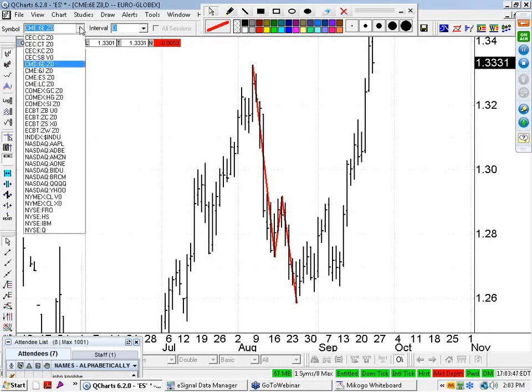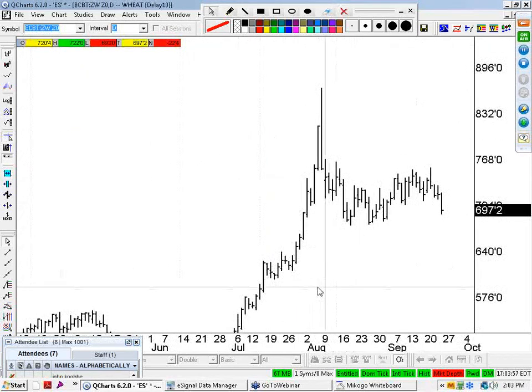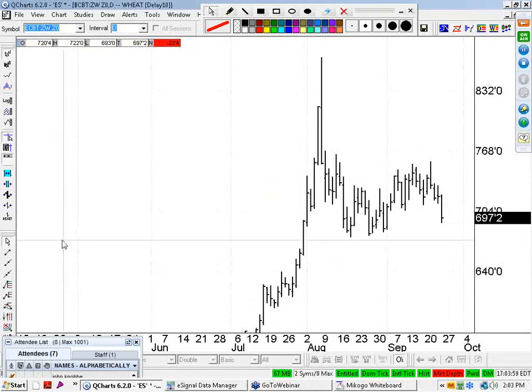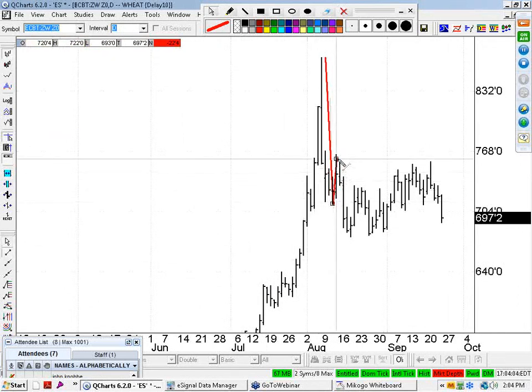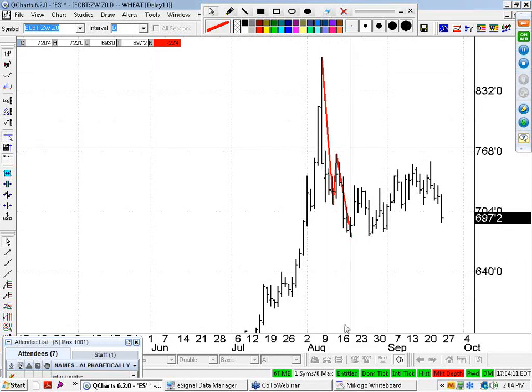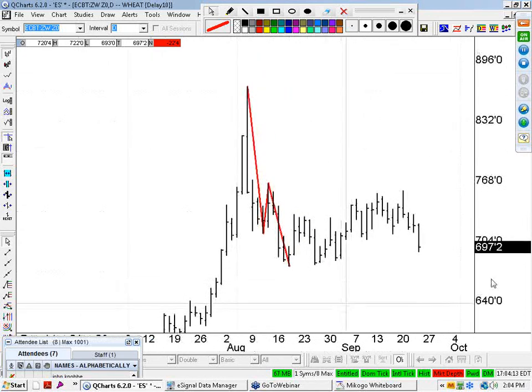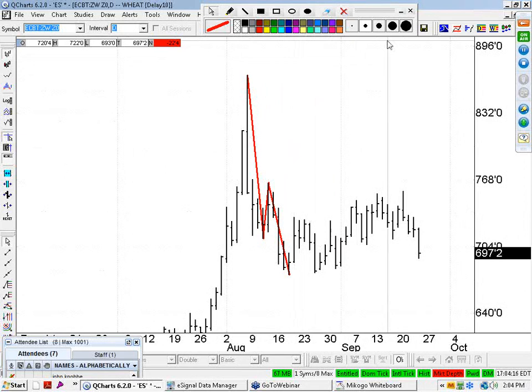Now there was another market that exhibited a similar type of situation, independent of the currencies, which is the December wheat. December wheat had a similar pattern, at least the initial pattern, from here to here to here and there. Now wheat actually has this pattern also showing up as super shallow but skewed to the left. In both situations, this red pattern is telling us that there might be a further downward move to come.